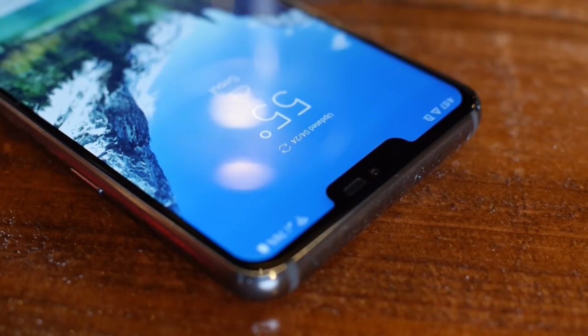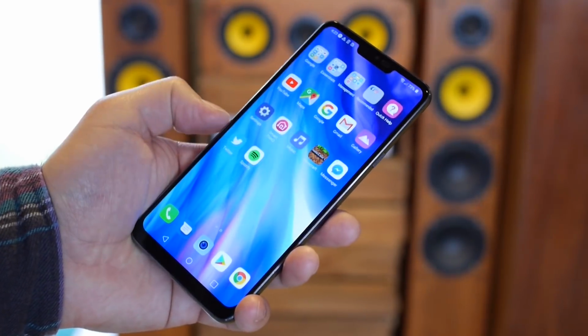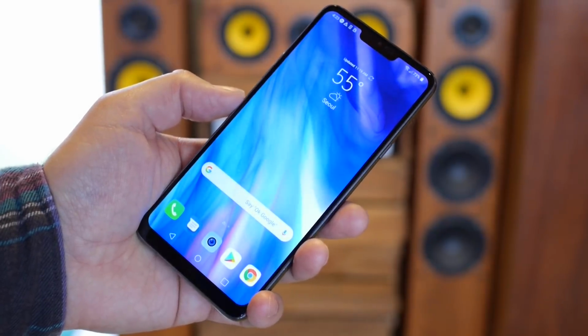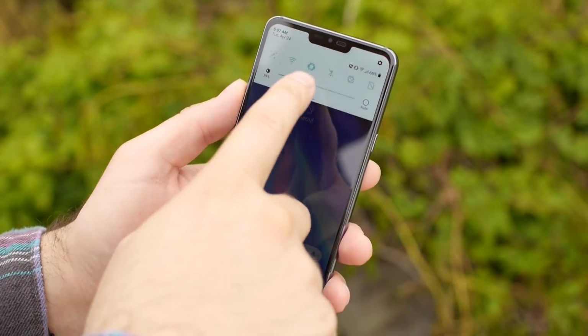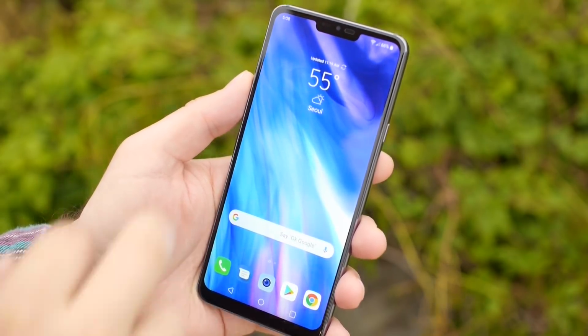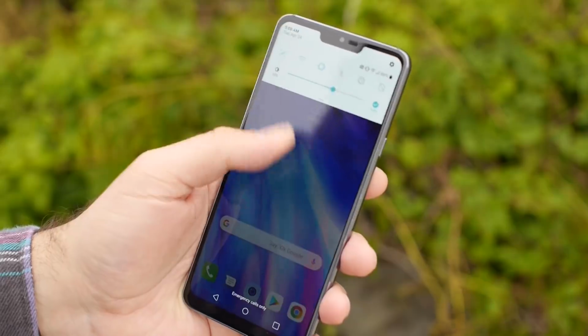The display on the G7 is the largest and the tallest on a G-series phone so far, so even with the notch at the top and the on-screen buttons at the bottom, there is still plenty of room for your apps and for content. Most of the apps that I tried scaled properly, and for the few that didn't, a single button tap was enough to fix the issue. The screen itself is very detailed and colorful, but LG is most proud of the 1000 nits of brightness that it can reach. This helps with outdoor visibility quite a lot. At the same time, LG says that the screen is up to 30% more power efficient than that on the G6. All of this has been achieved by adding a white subpixel to the traditional red, green and blue ones.